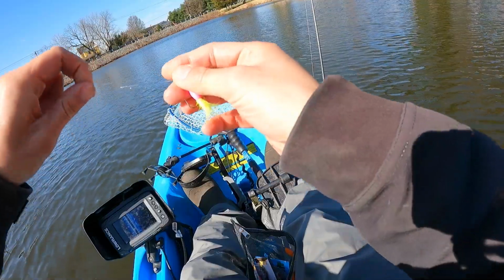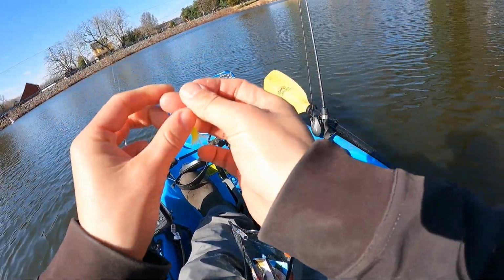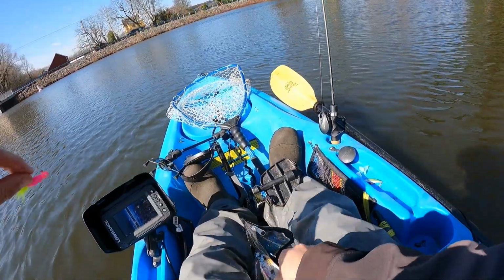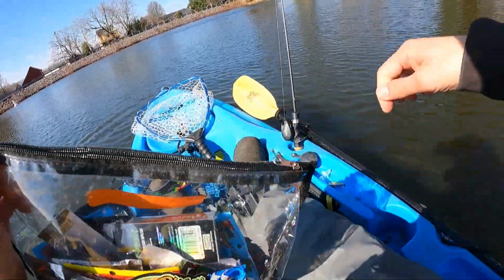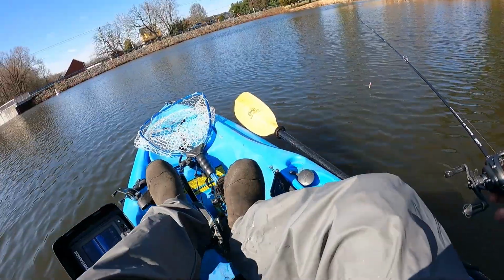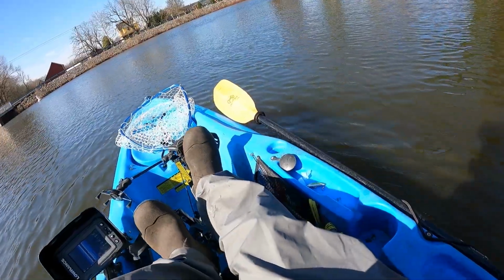2, 3, 4, 5. So what I'll do is I'll fish by the dam and the rock walls for now and come back to the trees later if I really need to. And I do have some floats. Gotta bring some floats, everyone, okay? And I really, really like the small little trout magnet floats because they're just so efficient. You get to put it on, you get to take it off, and you don't really damage the lines.